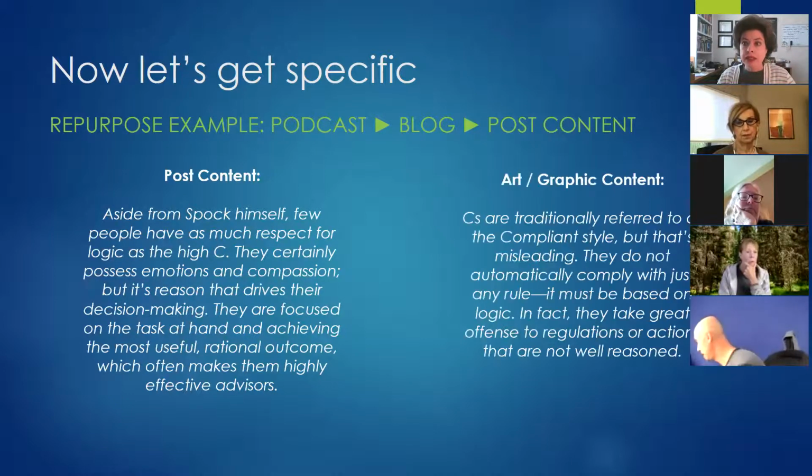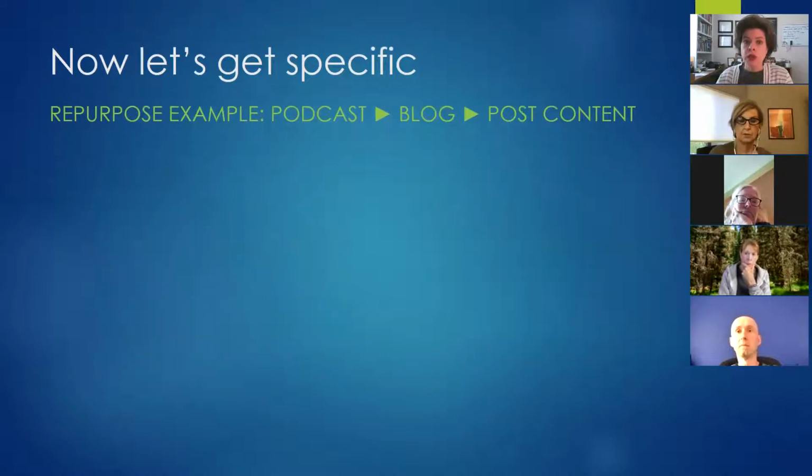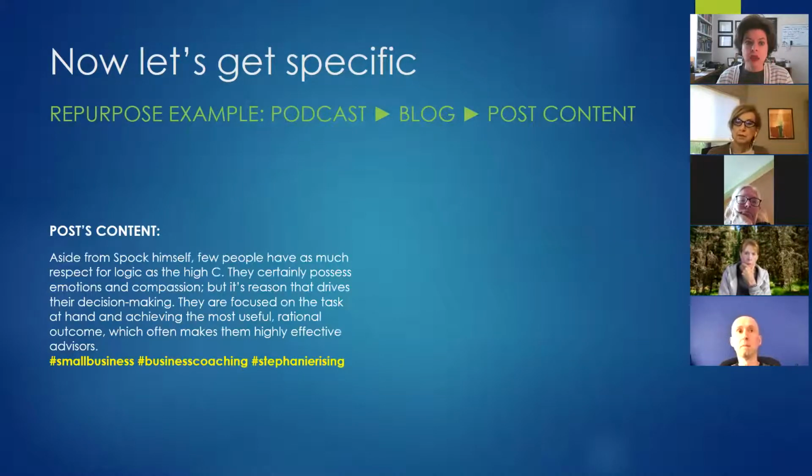And then this, also just pulling a couple sentences out of that whole article, is what I'm going to use to accompany the graphic that I'm going to create. So when I go to create a unique post, the only new thing that I'm having to write is my hashtags. That's it. That's the only new content I created to create a unique post. Hashtags. This is word for word right out of my podcast script.